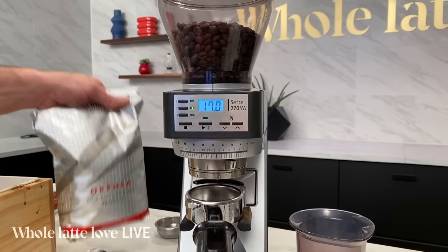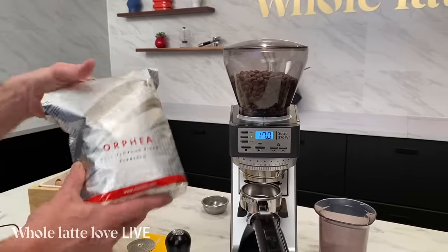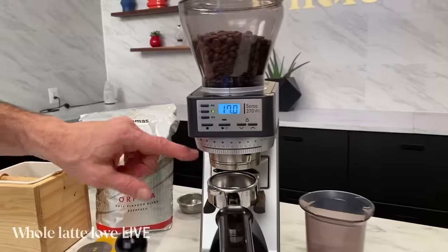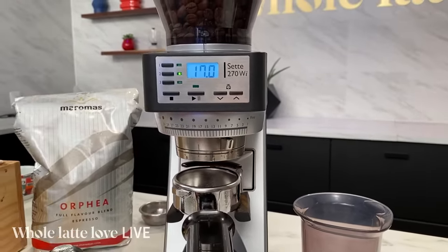I'm using the Orfea coffee, one of my favorite Italian bean blends. It's a great entry-level bean, too. Very easy to work with, very easy to dial in. Now, I've already dialed this in. What you'll notice on the Sette here is you have a macro adjustment ring and a micro adjustment ring. Grind size is everything in espresso, and a quality grind.